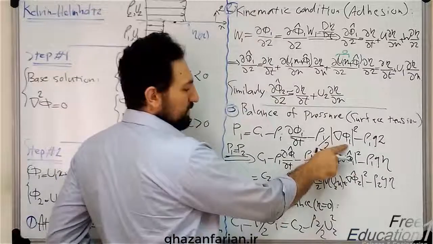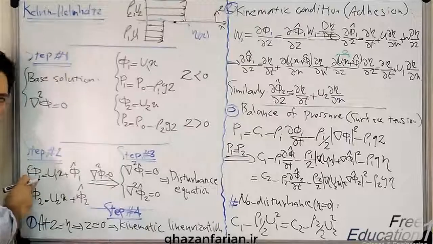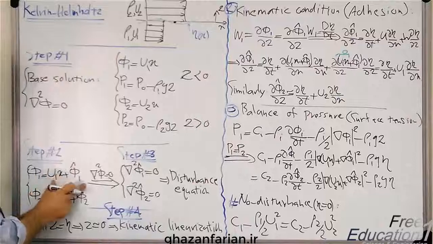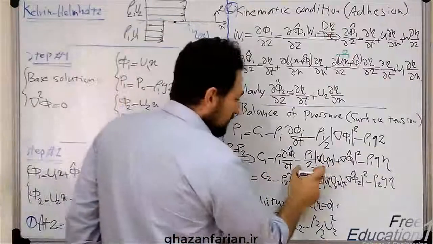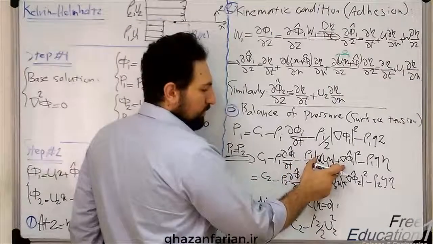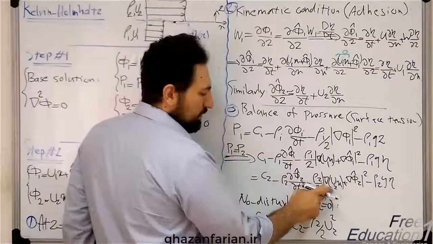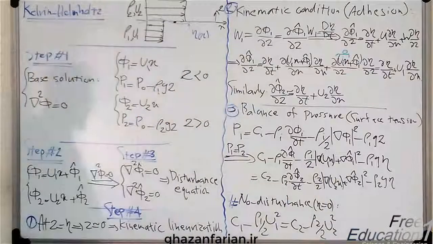But here we have again a nonlinear term. This is the gradient of phi i, for example phi 1. Take the gradient of phi 1, so we have the gradient on the second side of the equation. Copy and paste this term here. This is the gradient of u1x plus the gradient of phi hat 1. Again, this is the gradient of u2x plus the gradient of phi hat 2. As you see, these terms are nonlinear and they should be linearized.